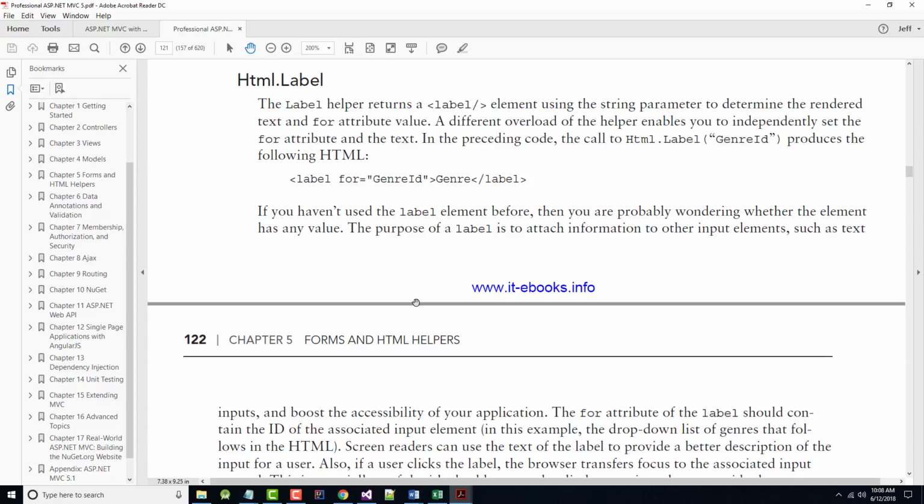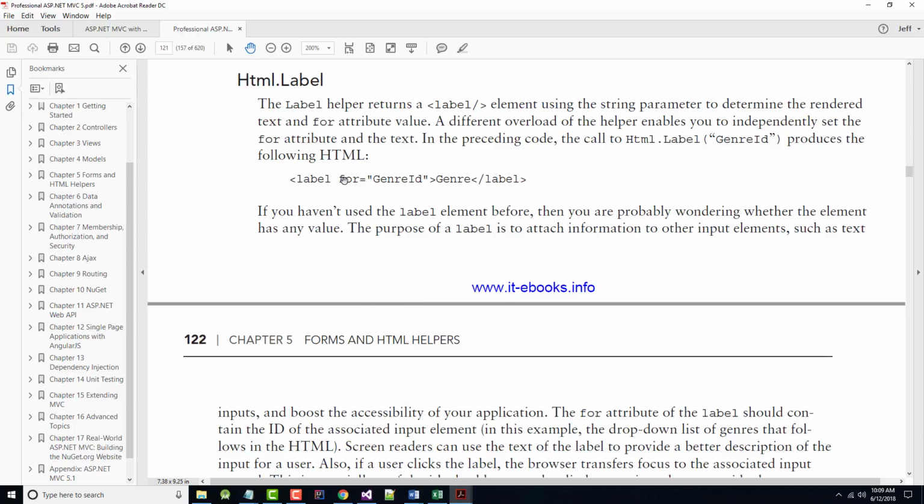Html.Label, on the bottom of page 121. The Label helper returns a label element using a string parameter to determine the rendered text and the for attribute value. Again, this is, as I've mentioned to you before, stuff that we have discussed in the AWD1111 Web Development Technologies class.